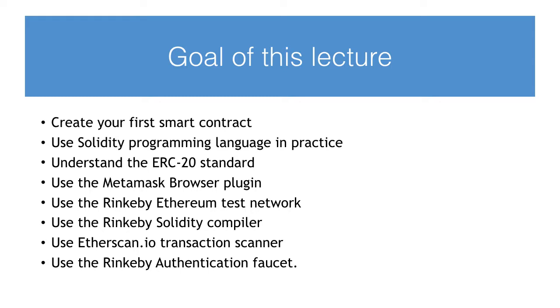So this section has several key components. First, it will teach you how to create and write your first smart contract in the Solidity programming language. You will understand the basics of the ERC20 standard, which is the Ethereum Request for Comments. We will use what is known as the MetaMask browser plugin. We have briefly seen the MetaMask browser plugin when we demonstrated Ethereum wallets in an earlier session.